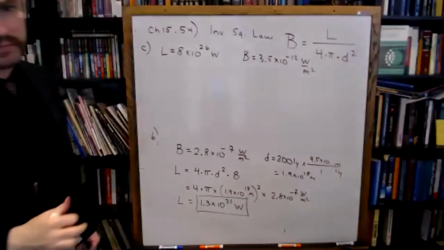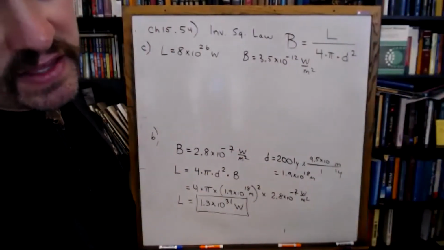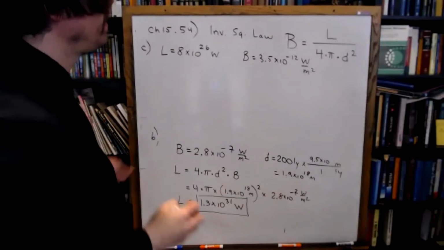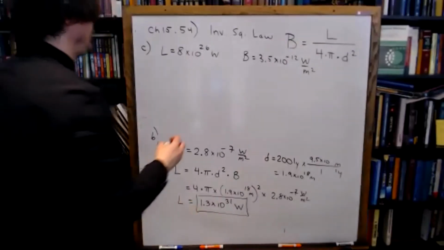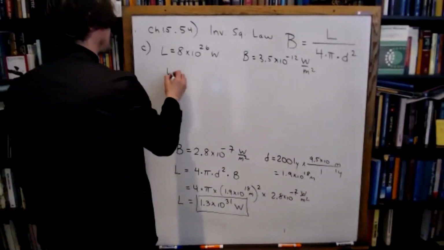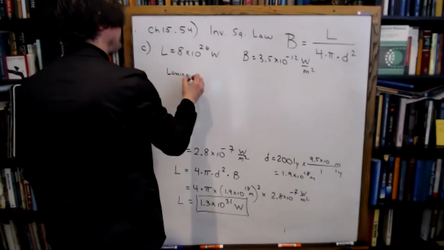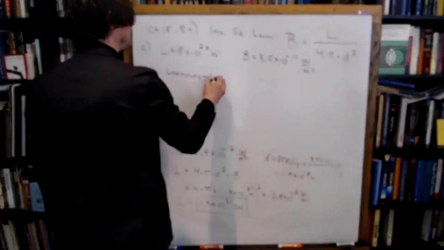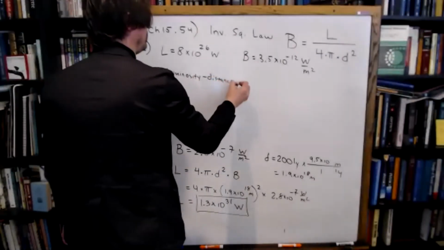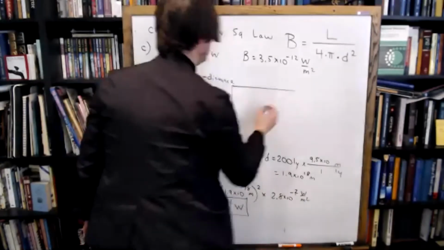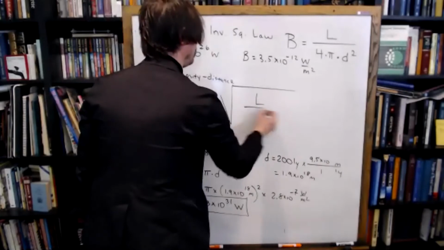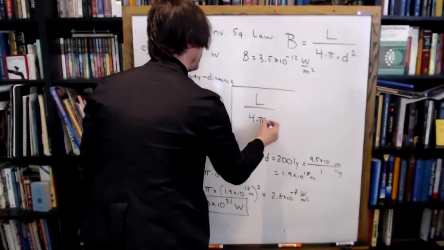Now, I'm going to help us do some hasty algebra to solve for D. I'm going to flip the distance squared up and the brightness down, and I'm going to square root both sides to create a key formula. In astronomy, we call it the luminosity distance formula. And it looks like this. Distance is the square root of L over 4 pi b.